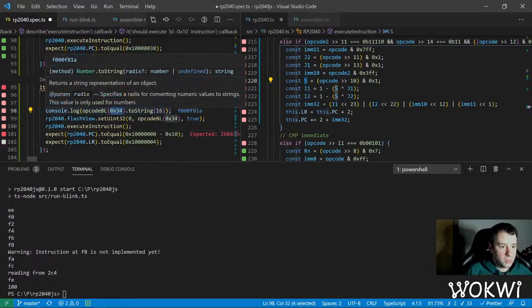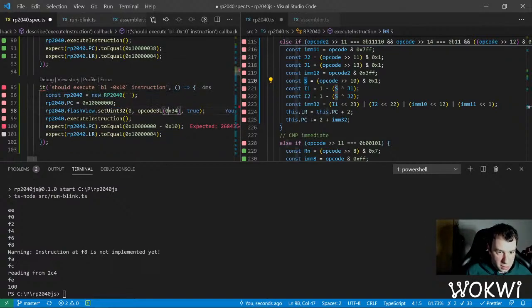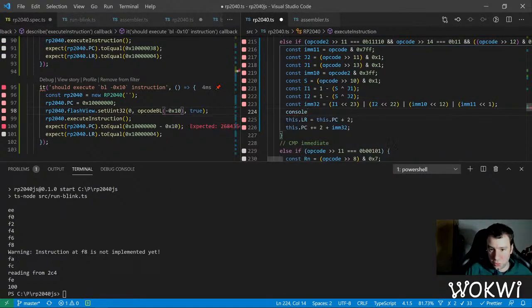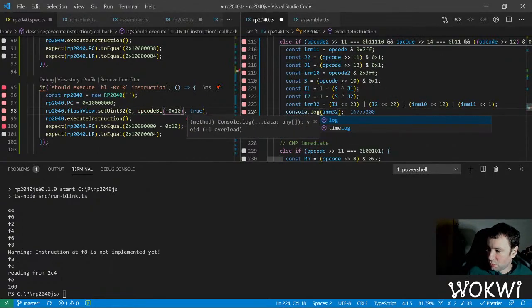And the opcode would be just -10 hexa. Yeah, and now we get a wrong value because we ignore the sign. If we focus on this test, we can see that the IMM32 is not what we expected. Console.log is not what we expect it to be, obviously, because it's signed.